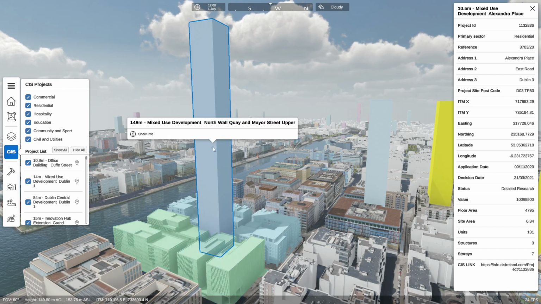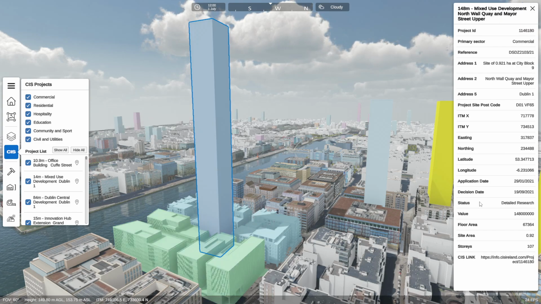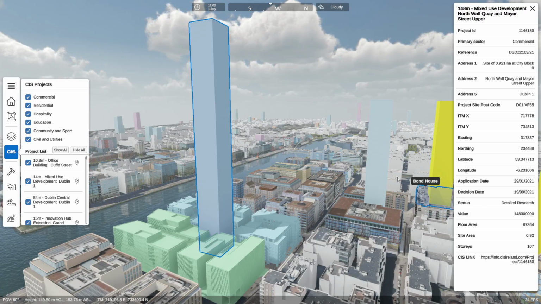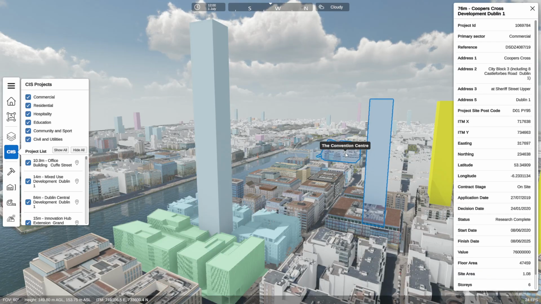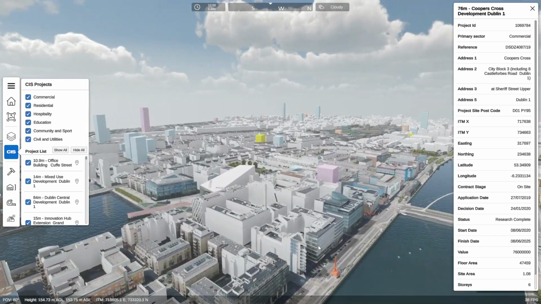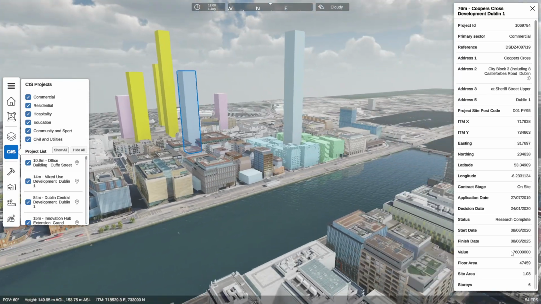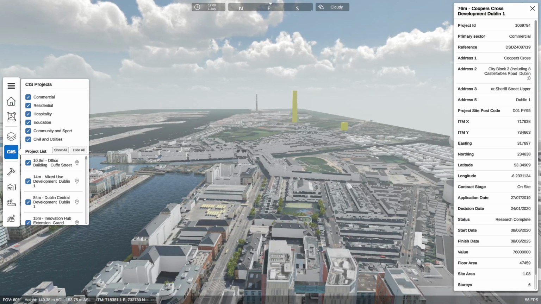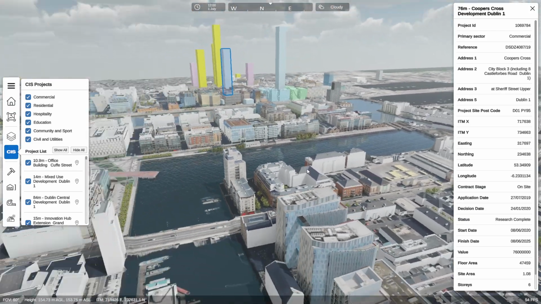And same over here. This is basically unit area space, so we don't have units as such, but where commercial is defined in terms of floor area, 67,000 square meters here, and this one is 47,000 square meters here. And again, as a quick visual, you can see where all the approved planning developments are. Large one out in Ringsend there.